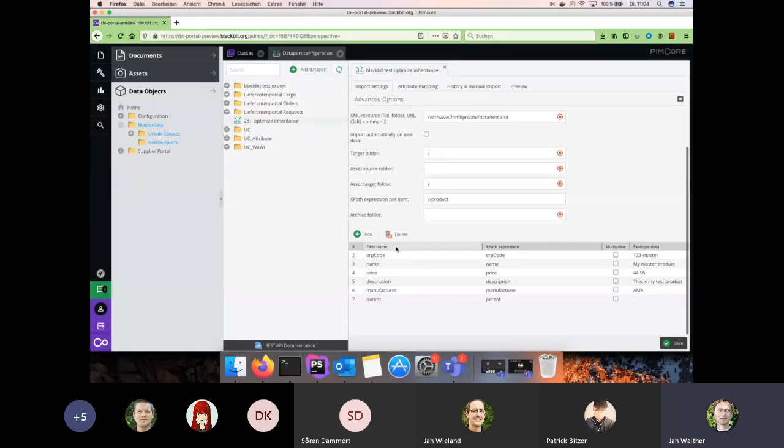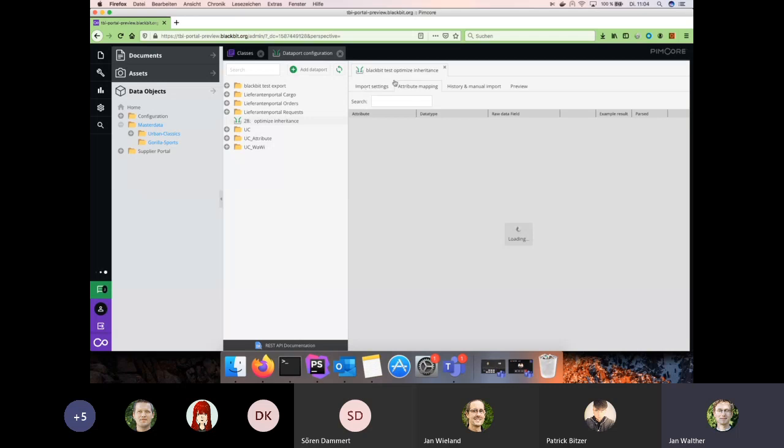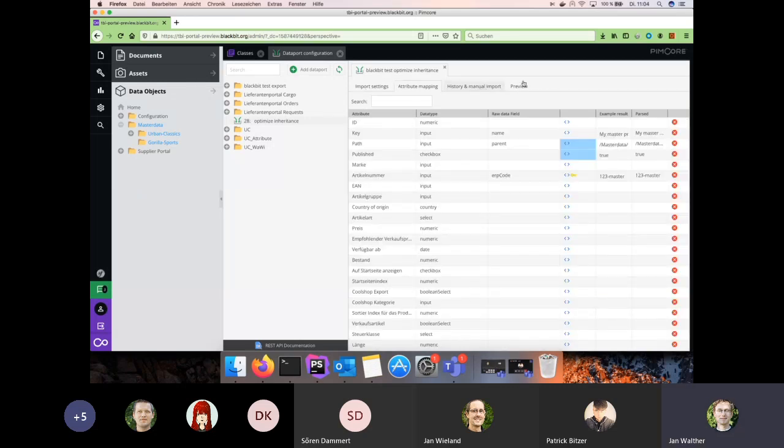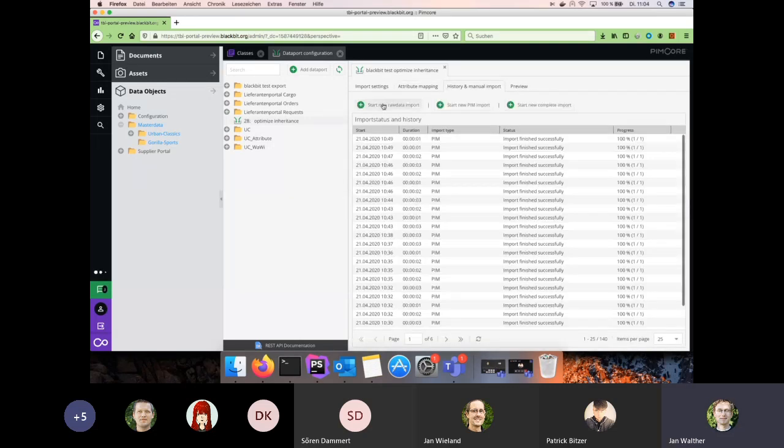And the single fields are below here in the raw data field table. That's quite simple. And let me just start raw data import.